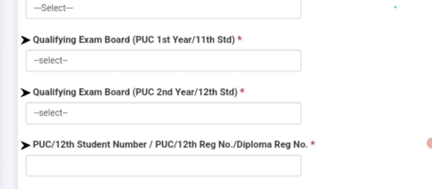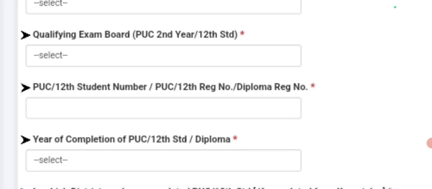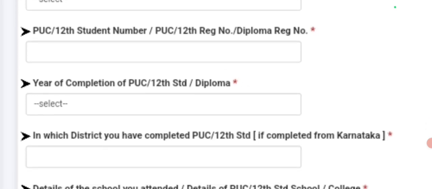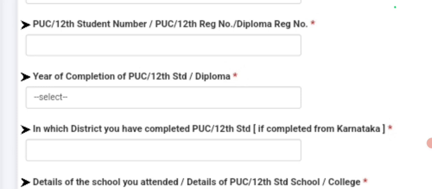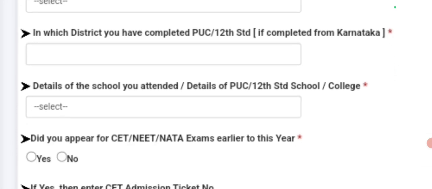Enter the second PUC 12th standard register number, if you have already completed 12th standard. Enter the year of completion of second PUC, and the district in which you completed second PUC. Enter the details of the school you attended for PUC or 12th standard.